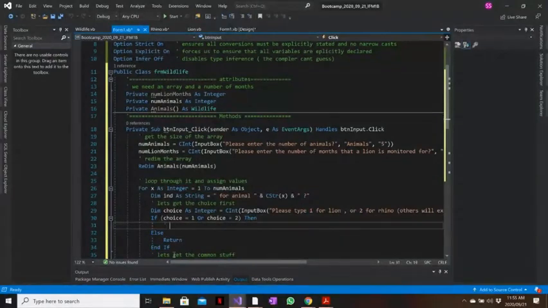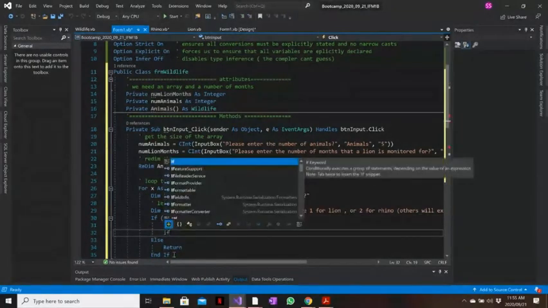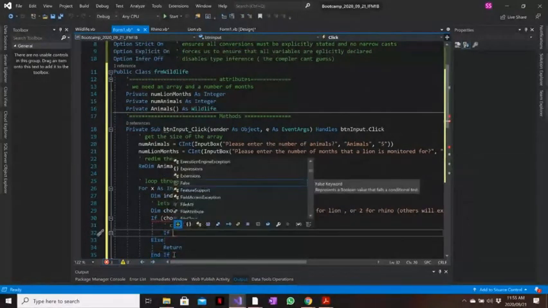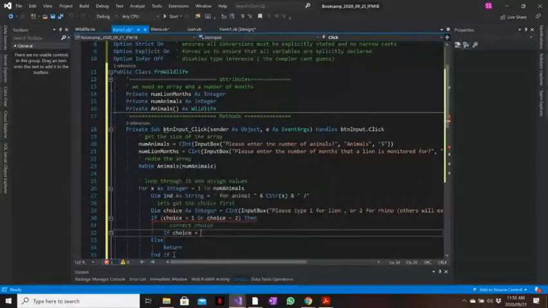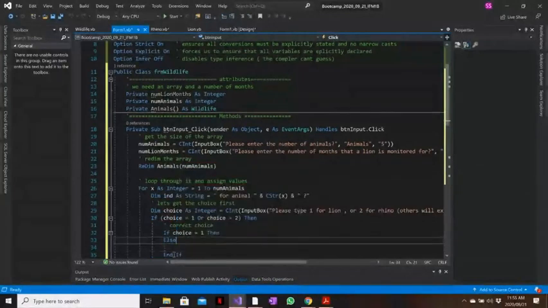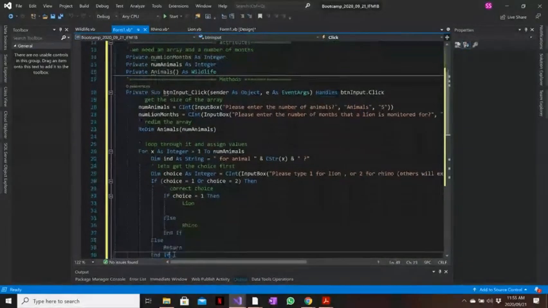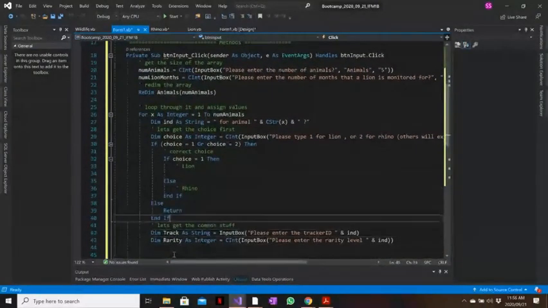But if it's not a wrong choice, this is a correct choice, then I can do an if to see if it should be a lion or a rhino. So if choice equals 1, it is a lion. If not, it is a rhino. Does everybody understand how the if statement structuring worked there?